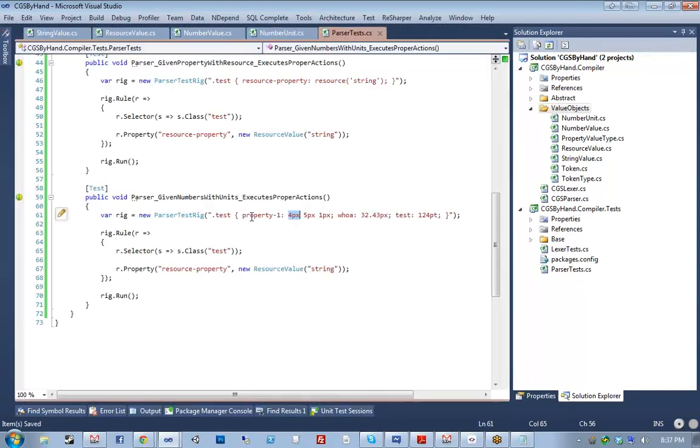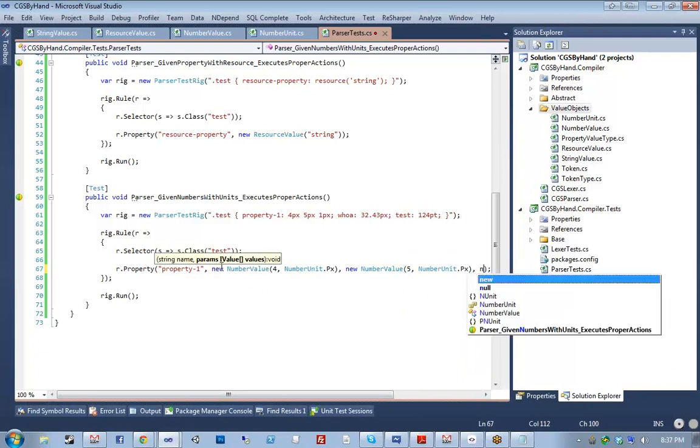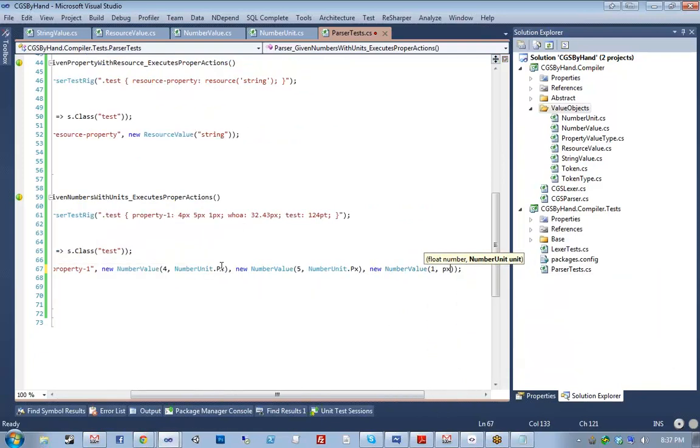So now my parser test for this is going to look like this. We're going to have property 1, new number value 4px, new number value 5px, new number value 1px.